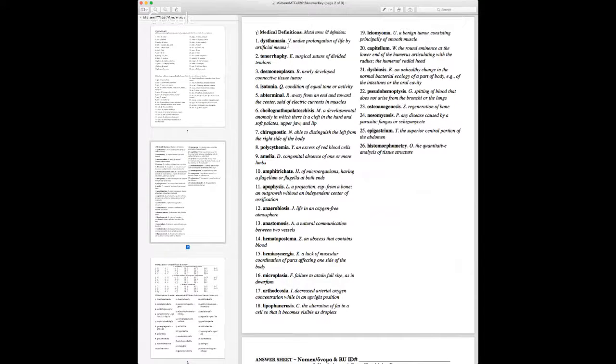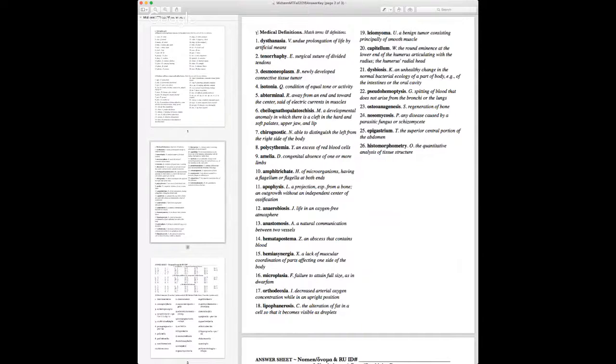I think some of the more tricky ones are this word dysthanasia, which means undue prolongation of life by artificial means. In other words, someone is dying. You could say it means dying in a bad way. Some of these words were more obvious than others. I was only looking for you to notice something like one little base, raphe, which means a suture. That should give the word to you.